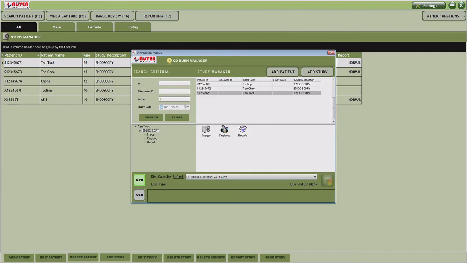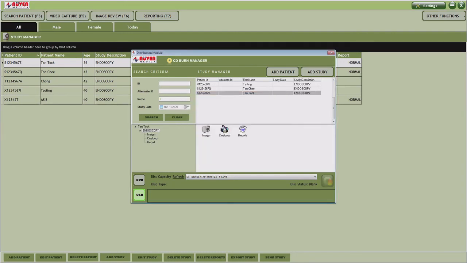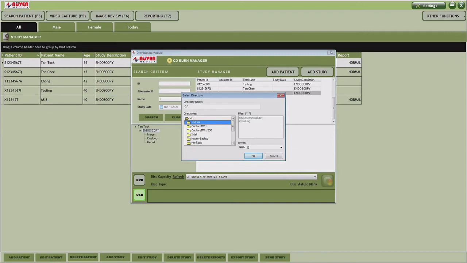And below there is a USB button. If you click that USB button, it will pop up another window to select the USB drive. You can select the USB drive location, type the folder name, and click OK. Then it will export to the USB drive.